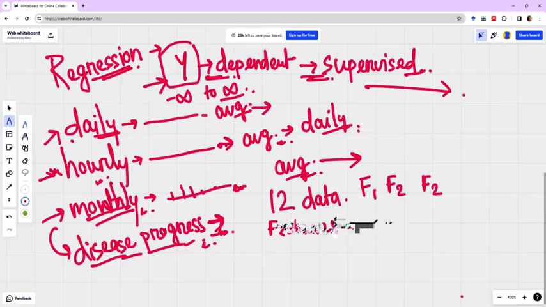We have 12 data points monthly and also daily, and if you go deeper, hourly also. Many variables are there: temperature, maximum, minimum, wind velocity. Huge data sets are available, but we are not able to compute. So what type of learning method do we have to use here? That I want to know.